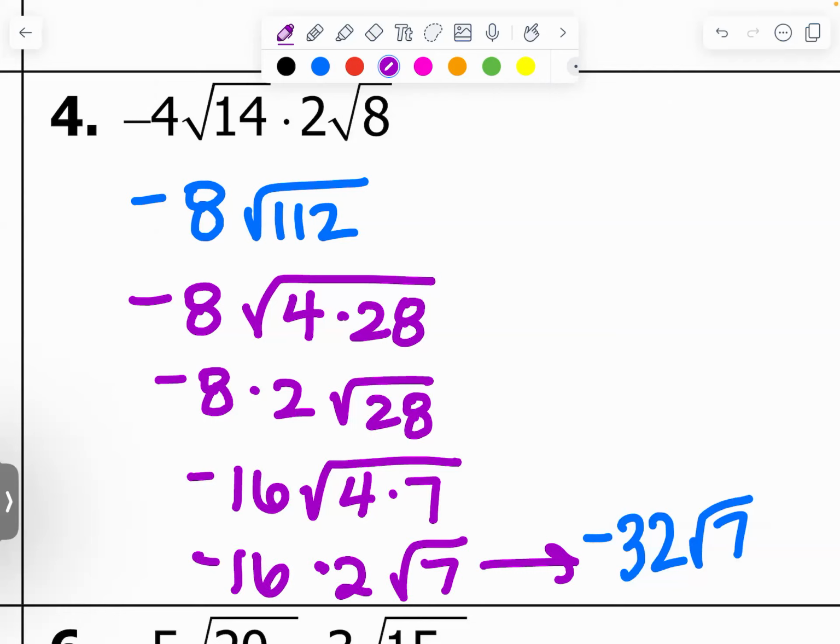Okay, so maybe you take out a perfect square, but you still need to think to yourself, is this as simplified as it can go? If you do your factor tree, you pick out all of the doubles and you get them out. Or you have to use your brain a little bit to process, is this as simplified as it can go? Okay.